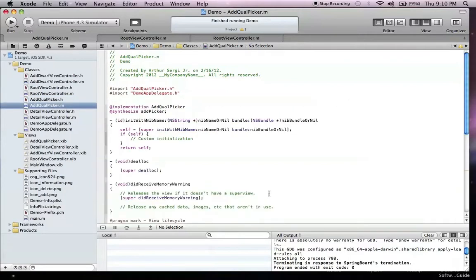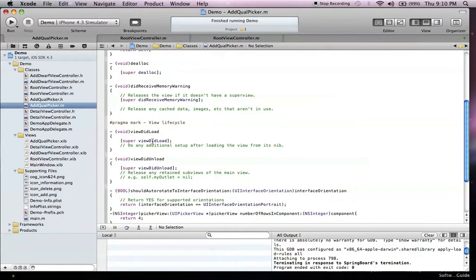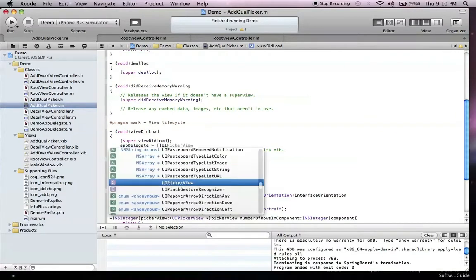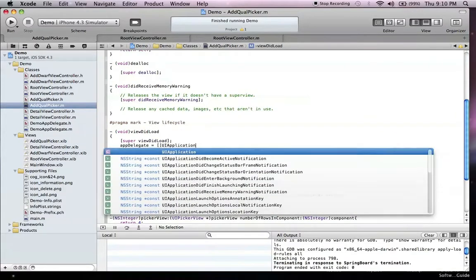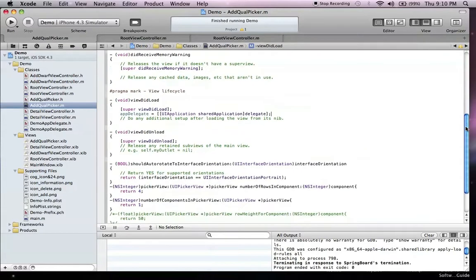We need to then fire up the pipeline, as I always say. We're going to do it over here. Remember that? We're going to say app delegate equals bracket UIApplication shared application and delegate. And now we have access to the information in the app delegate.